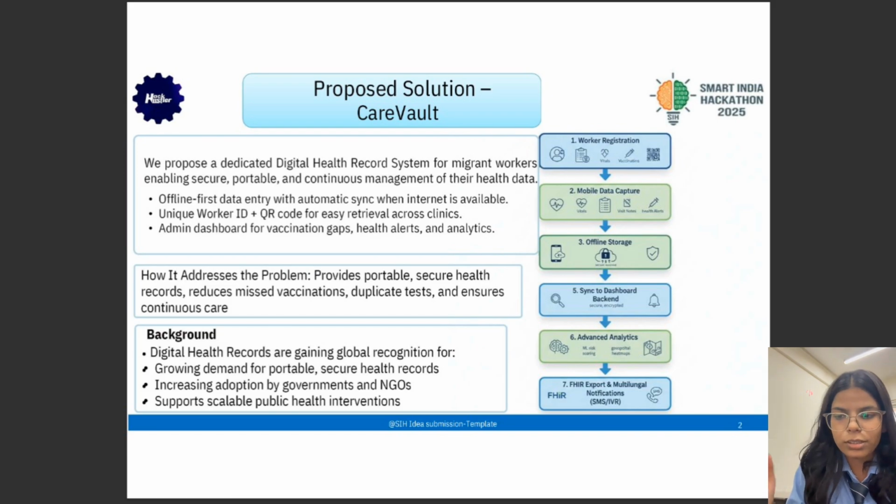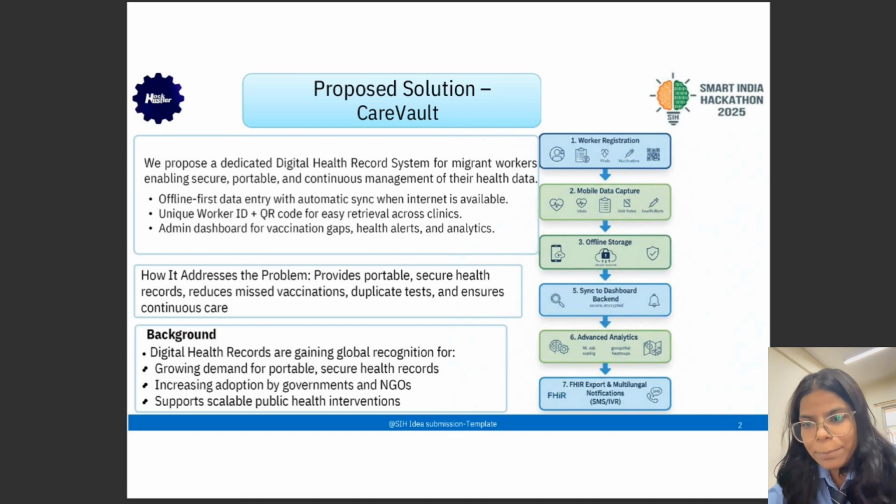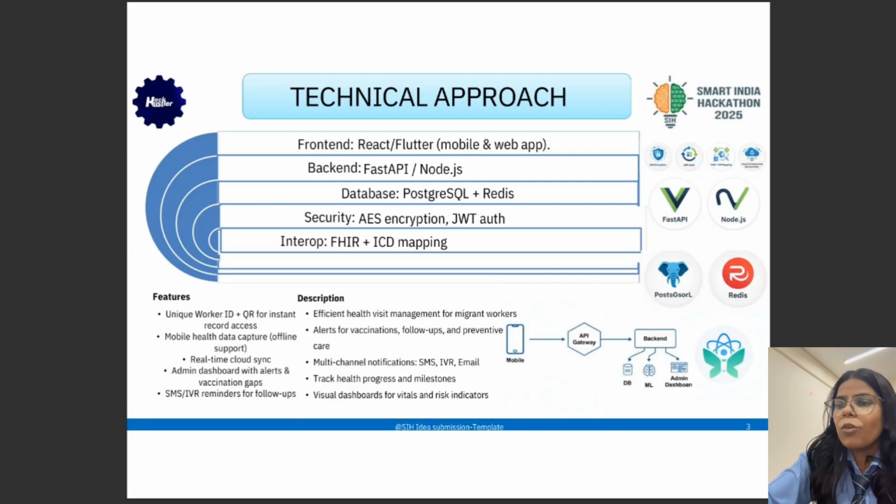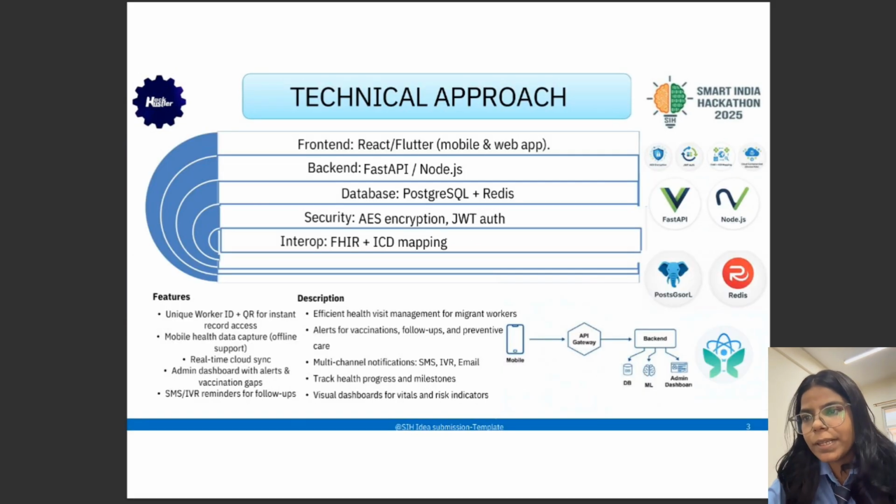The last point, but not the least, is secure storage with AES encryption and compliance with privacy standards. Now the technical approach. Front end is built in React and Flutter. Back end uses FastAPI and Node.js. Databases are PostgreSQL and Redis. For security we use AES encryption and JWT auth, and for interoperability we use FHIR plus ICD mapping.